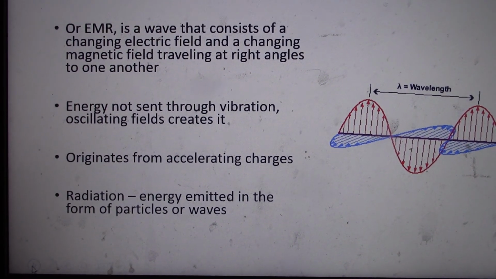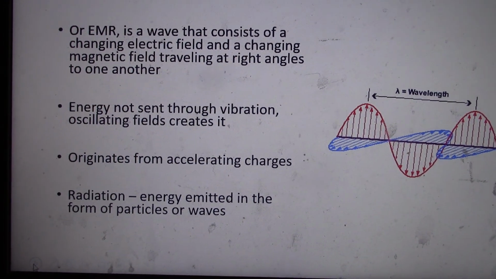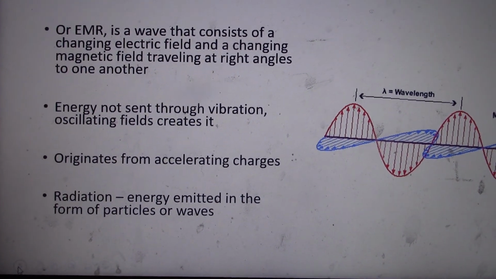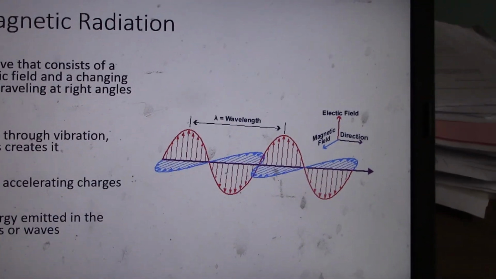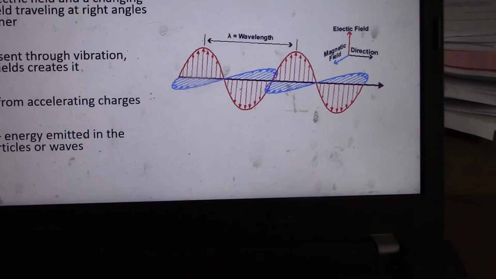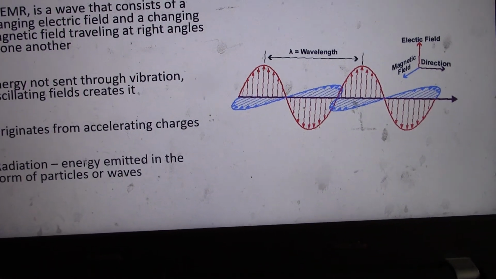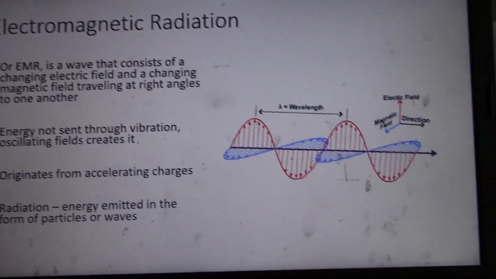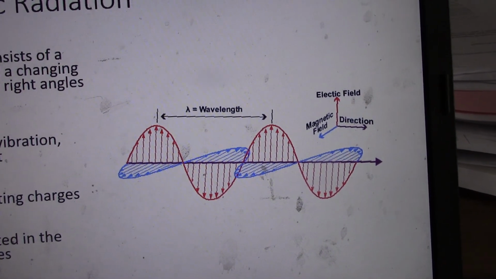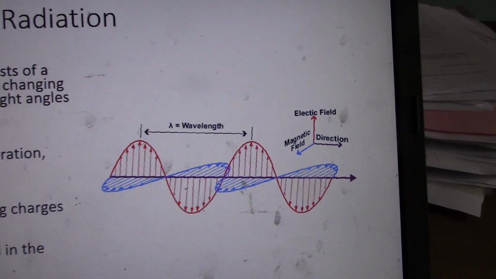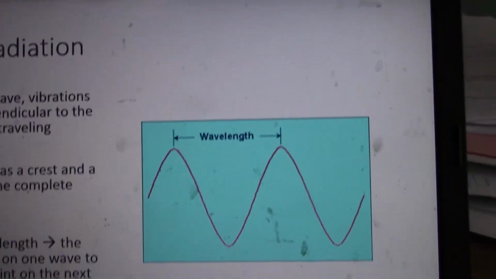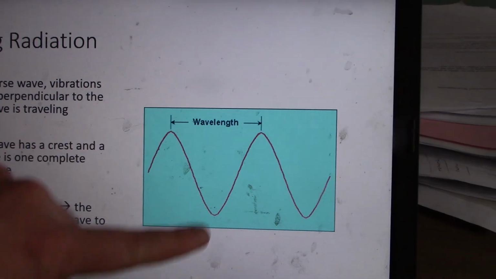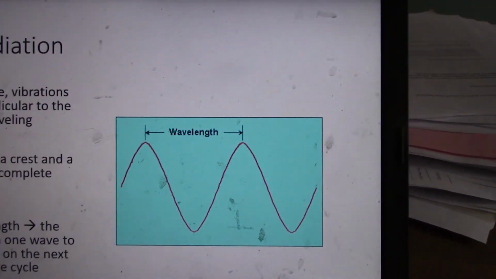Radiation is energy emitted in the form of particles or waves. So when we talk about radiation, we're talking about streams of ions, and we're talking about streams of electromagnetic waves. So it's not like what you see in comic books or cartoons where radiation is toxic waste or something like that. Something that's radioactive is streaming ions and streaming EMR. EMR is a transverse wave, meaning that it vibrates perpendicular to the direction it travels.